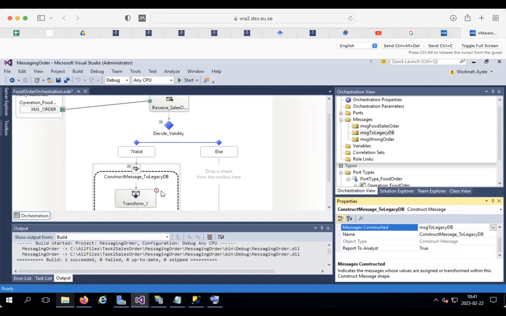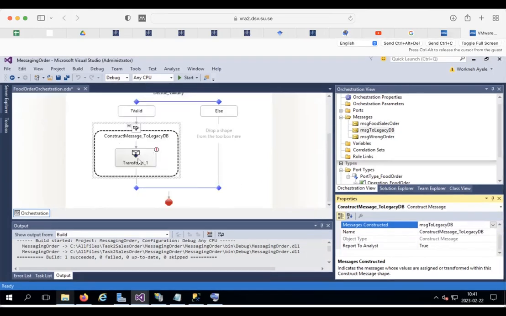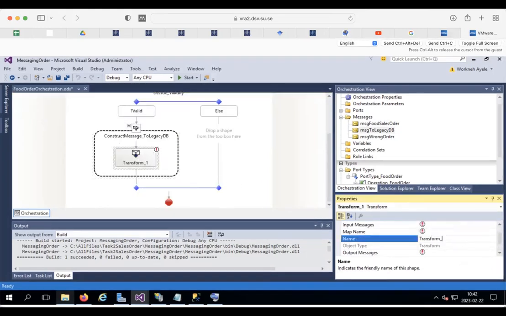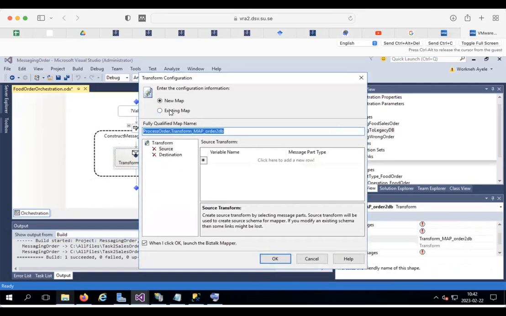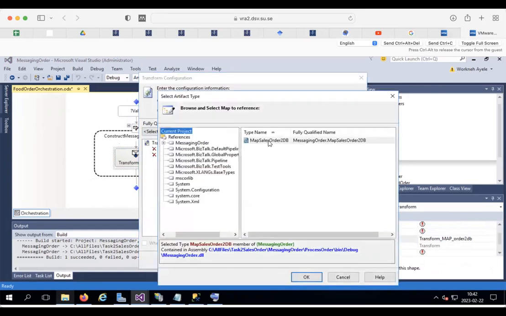Now here the transform is going to use the map, map order to DB. So you double click here, then click on existing, and then click on reference assembly, because the map is also referenced from the previous project.